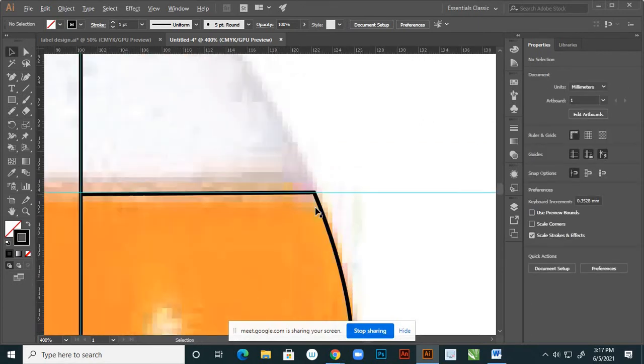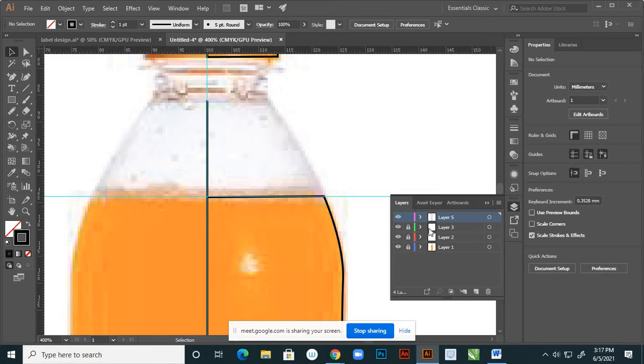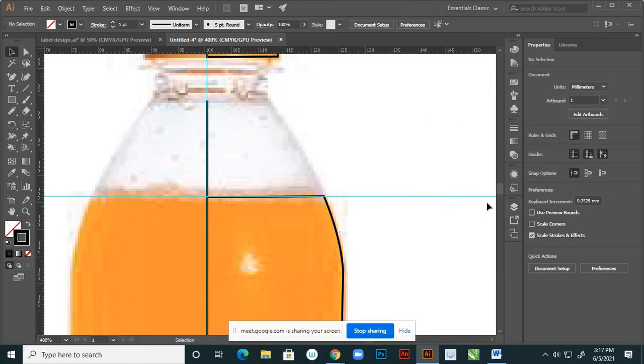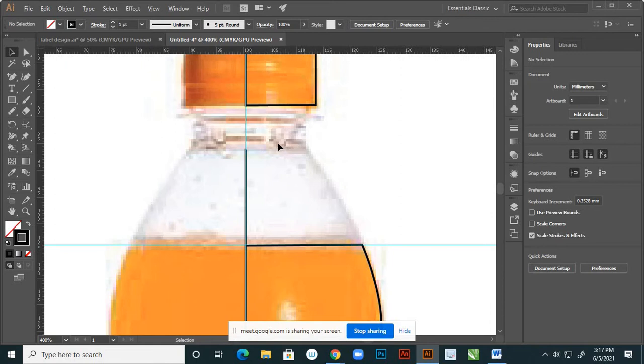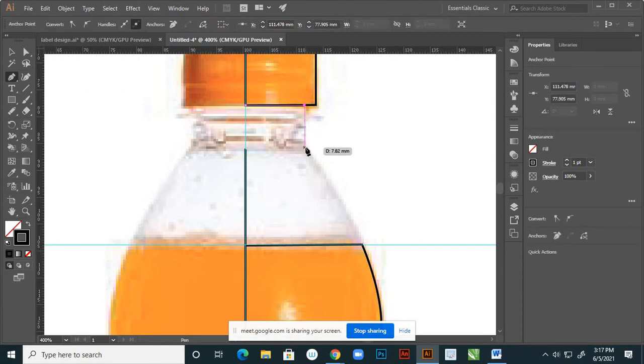Right, now this portion, this area I want to do here with the pen tool, from here to here, and again here, and up to here, right?